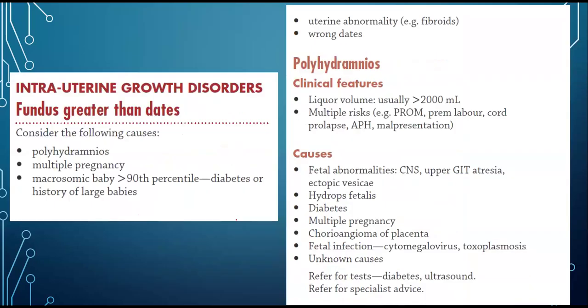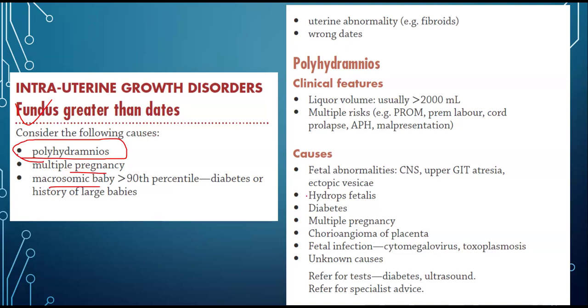So intrauterine growth disorders, fundal height greater than the dates. We were discussing fundal height greater than the gestational age. The cause of fundal height greater than gestational age is polyhydramnios, that means when there is excessive fluid accumulation around the baby. Could be due to macrosomic baby, multiple pregnancy as well.